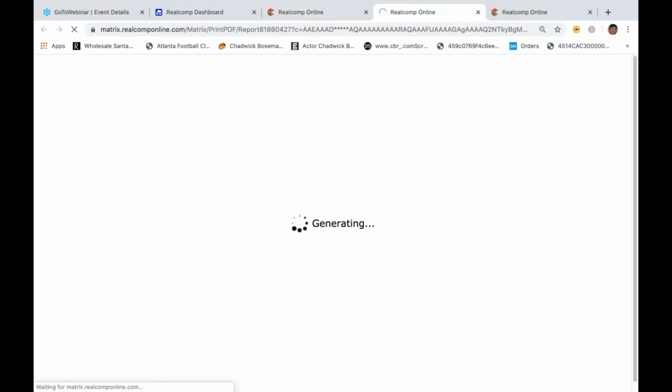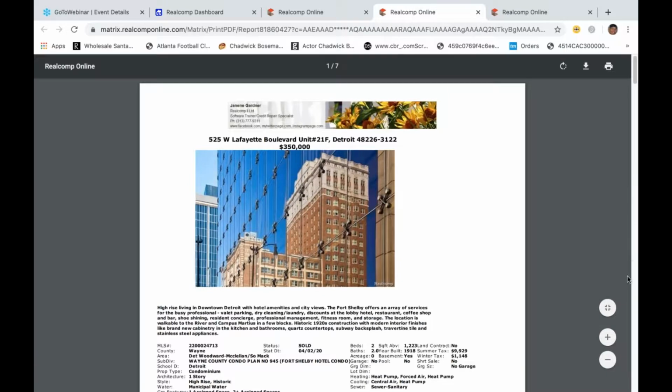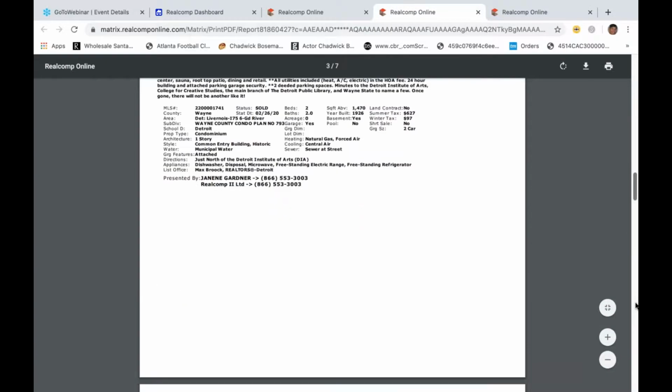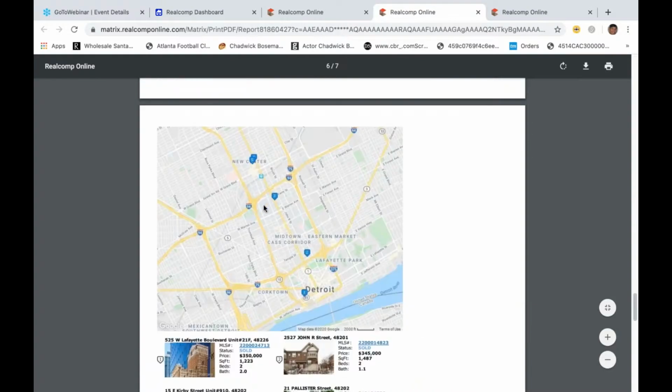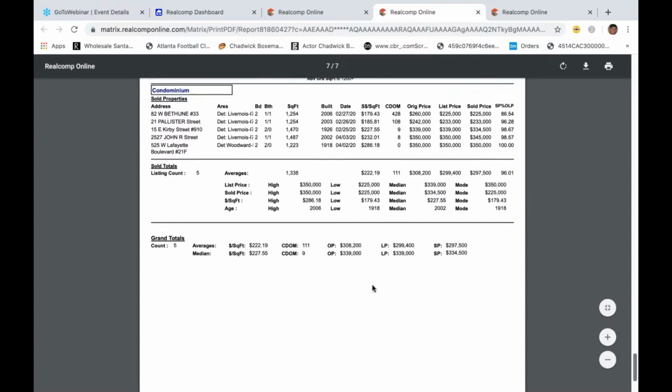And then you can progressively get into a better presentation depending on what they decide to do when you show them the information. So it explains it all here for you. Again, it shows you on the map where they're all located. And again, your CMA.